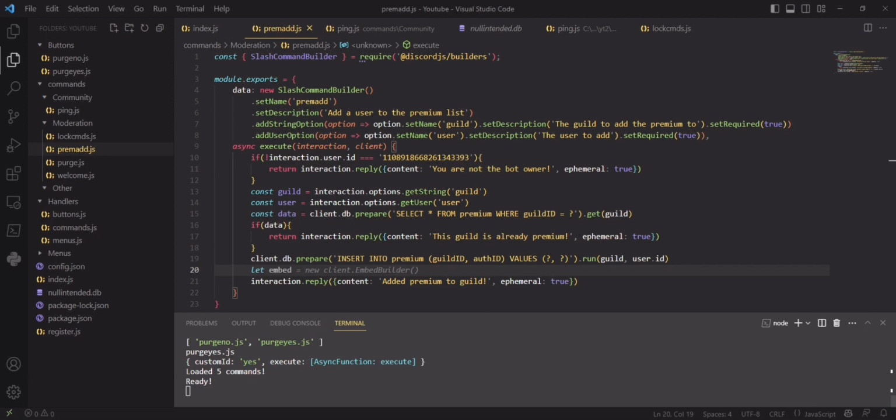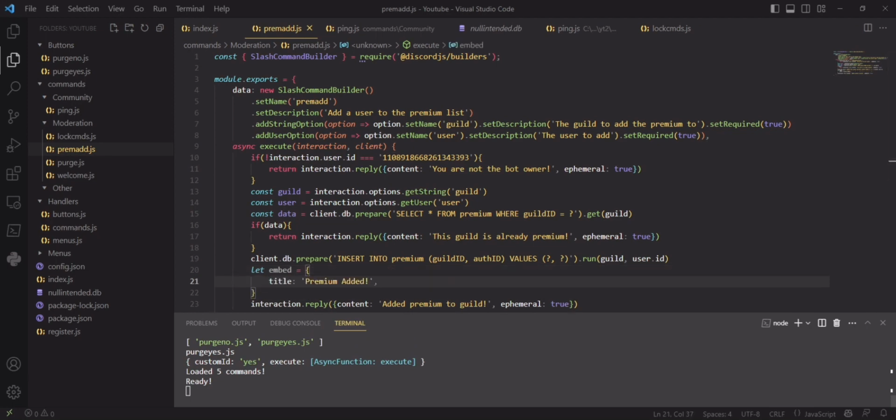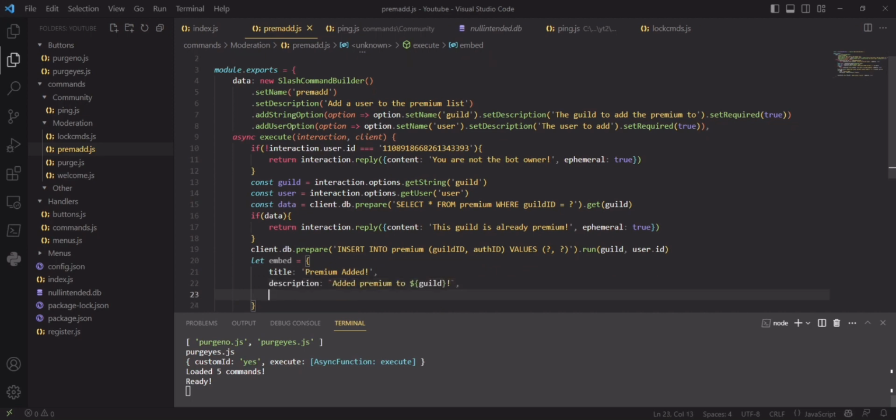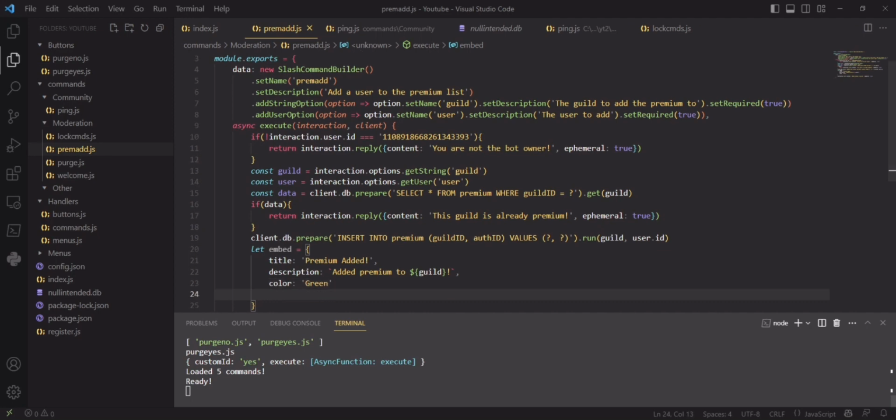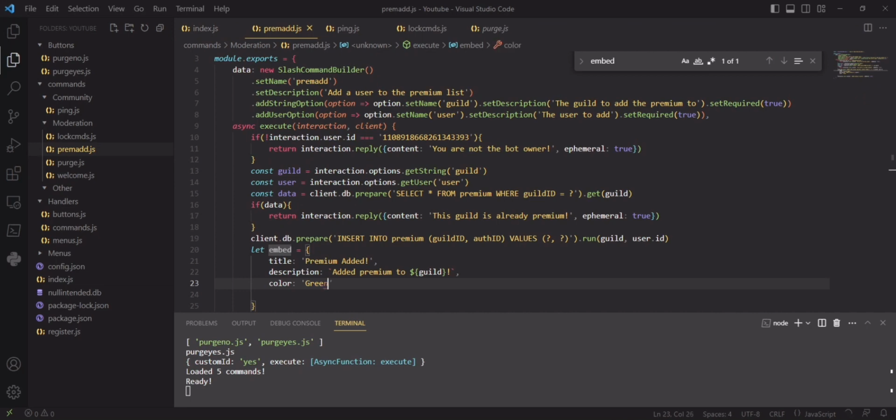So we're going to actually create an embed because that reply content is horrible. We're going to get into doing it in embeds. Here we go. We're actually going to change the color. Yeah, we could do green. No, we're going to do random. We're going to keep it random. You never know what you're going to get. That's always the fun part. Might be green, it might be orange. You'll never know.